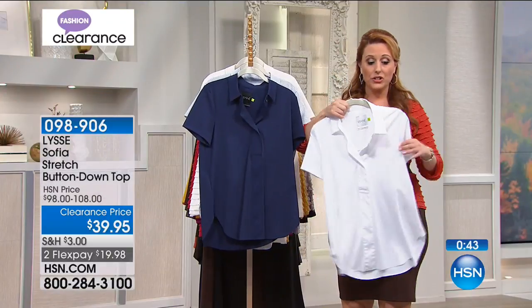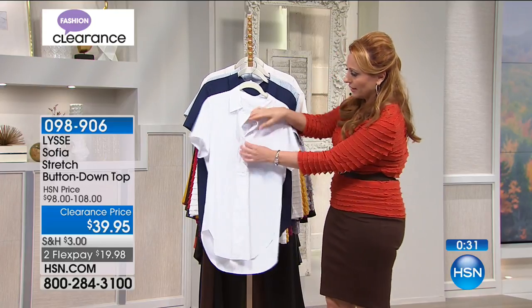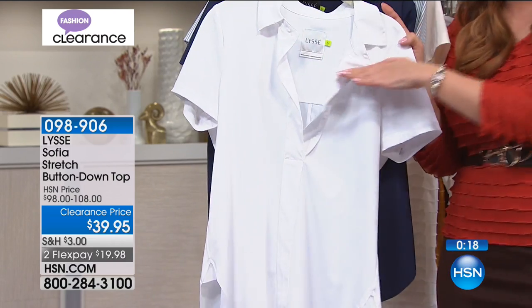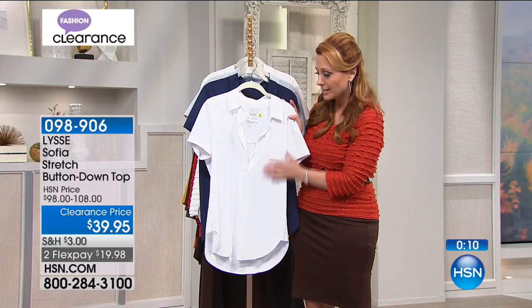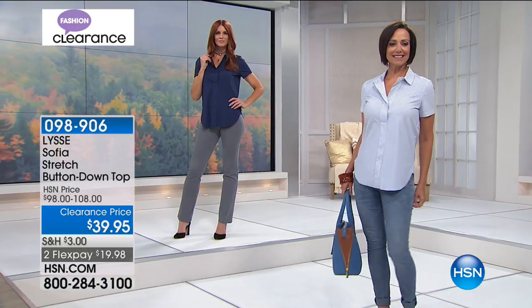What you're getting is that collar and white shirt look without the bulk of a long sleeve shirt, and without a shirt that's tight around the midsection. If you're busty like I am, a white shirt is going to pull open at the chest — that's not going to happen with this because you've got so much material and stretch. You can wear it open with a pretty lace bra underneath. You can do it tonal in white or with a pop of color in any of the four colors: white, midnight, stripe, or blush. This is a rare opportunity — it sells for up to $108 retail — and here it's $39.95, $19.95 to get home.